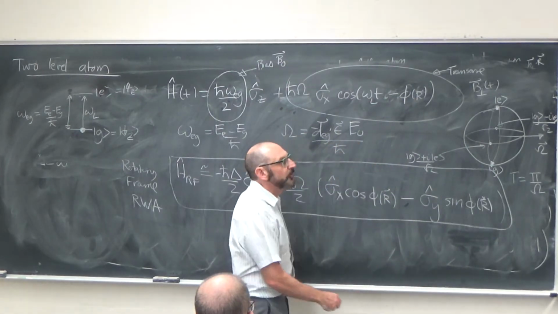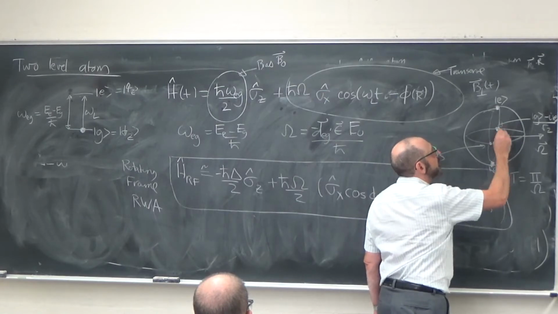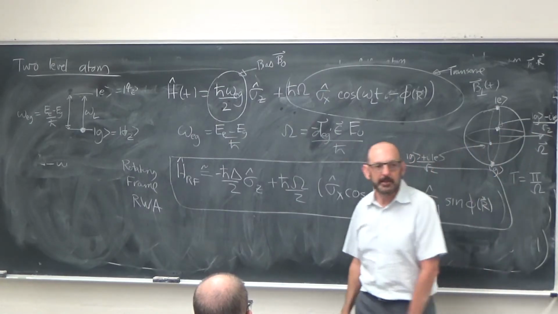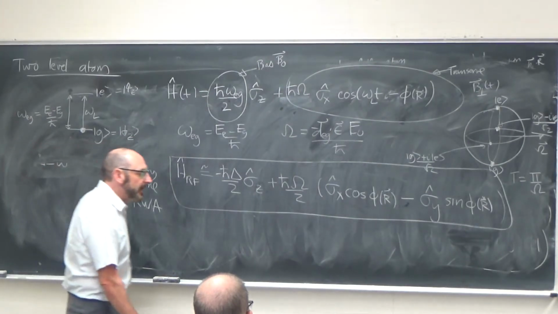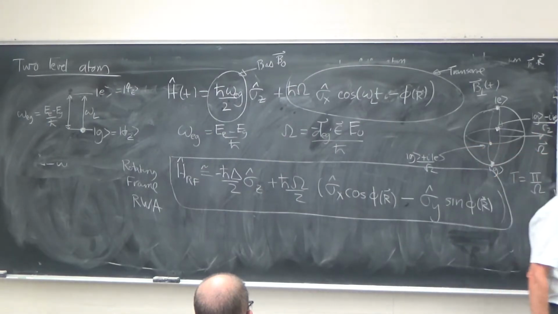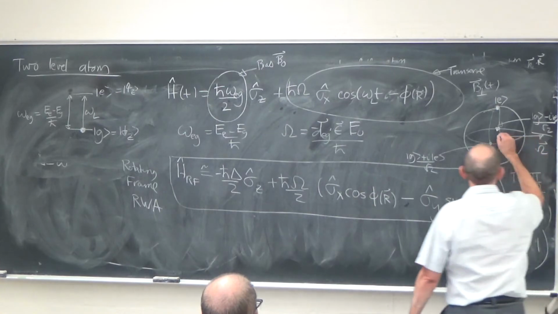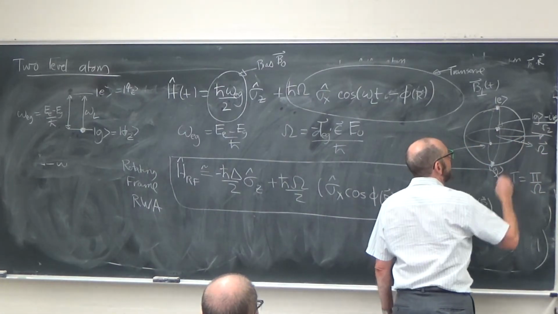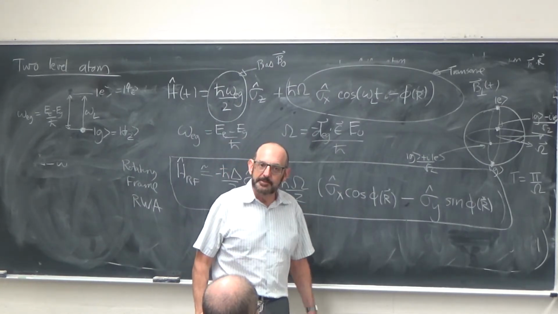So if I did a pi over 2 pulse, which is to say, this time I create that superposition state. And by modifying the phase of the laser, at a later time I can manipulate the phase of the superposition. So if I phase shift the laser for a second pulse, that can change the axis of rotation depending on the phase of the laser, and rotate around a different axis and create a different phase.